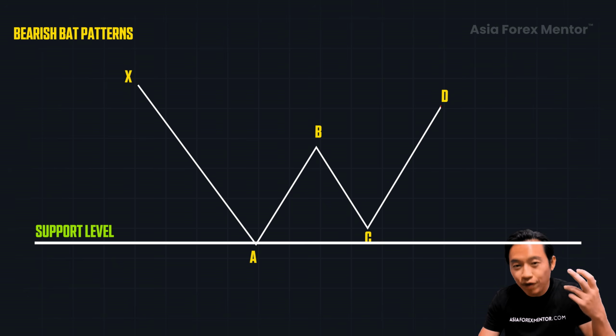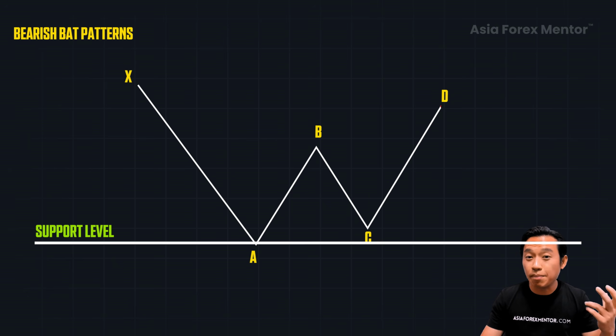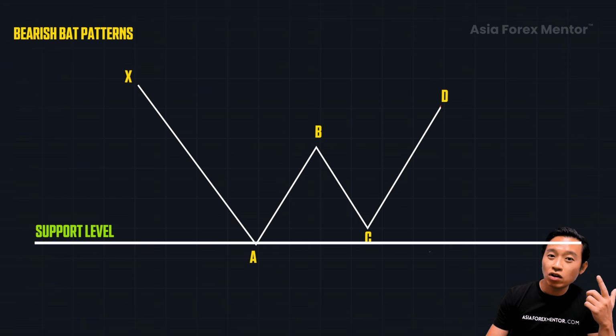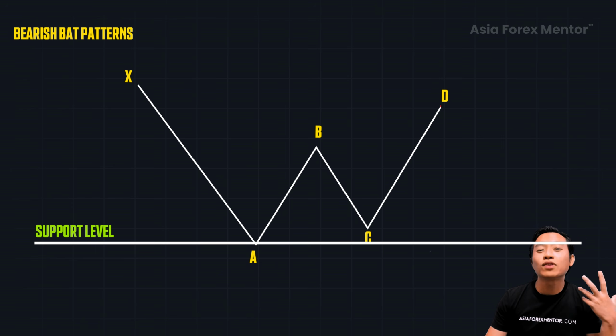But because now with the understanding of, okay, this is a bearish bat, I now know this is not just a double bottom, it could potentially be a bearish bat, whereby it may not go up all the way to form a double bottom and reverse all the way, because the first thing is that point C is slightly higher than point A.